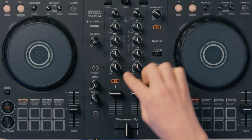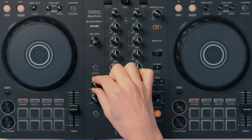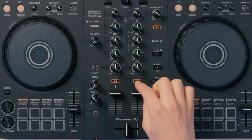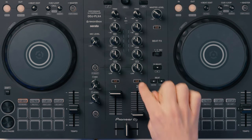The master cue will allow you to blend what's in the mixer section to the master section using this headphone mix. Now, I'd recommend to start with turning all of these off. The song we're going to mix in, you would then have queued up in your headphones, allowing you to preview that song and listen to it.